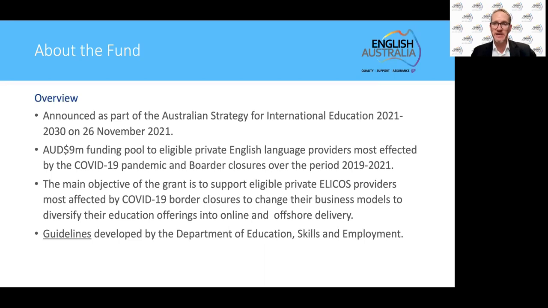So the main objective, and it's really critical that colleges are aware of the objective of the program, is to ensure that there is support for providers to innovate and diversify their education offering. And those two themes remain consistent around online delivery and that diversification in offshore programs and the way in which we can work with our partners offshore.